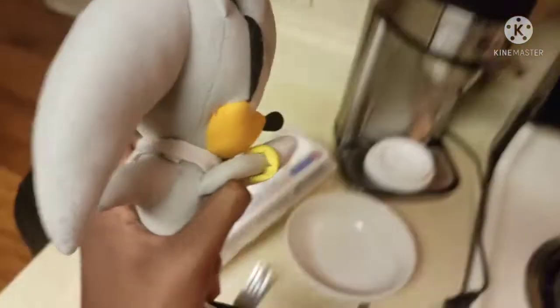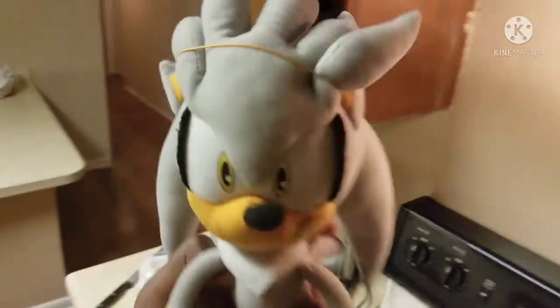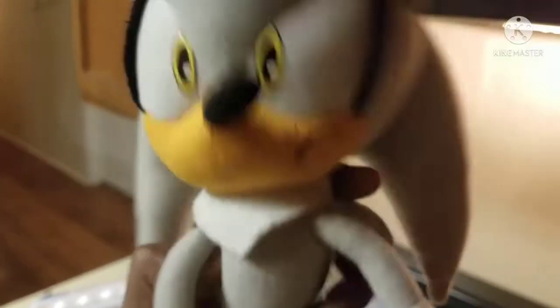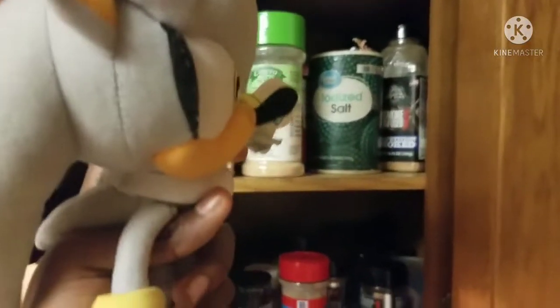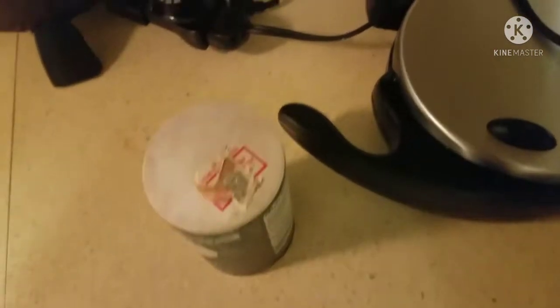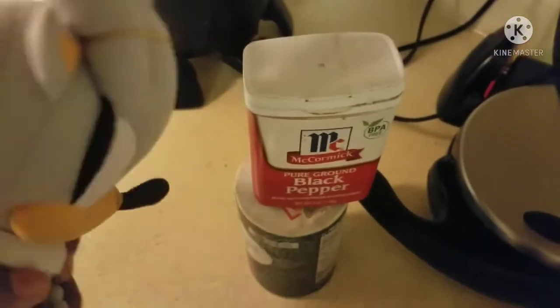Next off, the eggs. Now, if you're the first person or you haven't cooked eggs before, and it's probably your first time, well, you're in luck because I'm gonna show you. So, boom. You need to get salt, pepper. Where's the pepper? Salt, pepper. There's a pepper. Where'd I got that from?